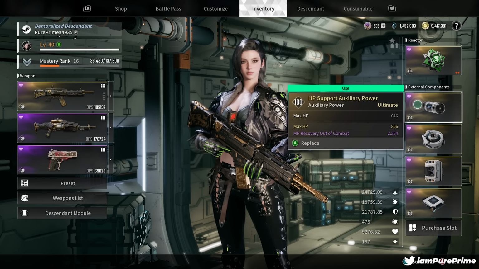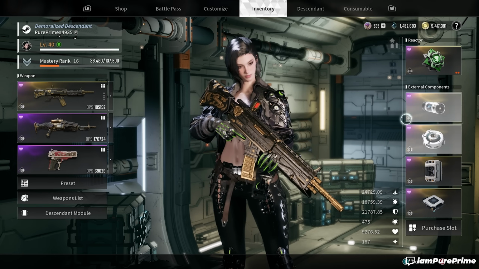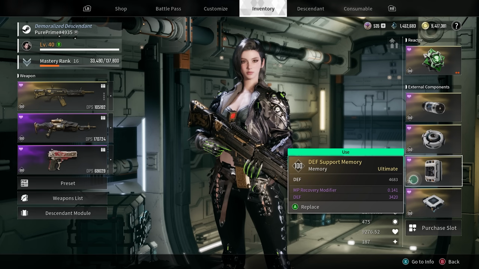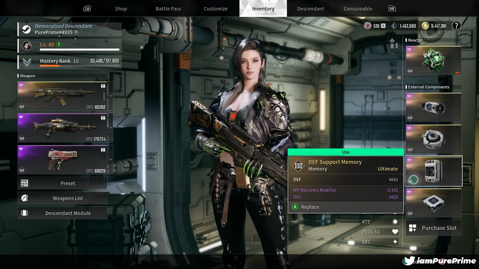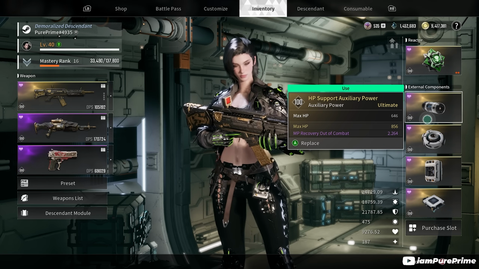Jumping over to the external components, you want to focus on double rolls, especially on the aux and especially on the memory, as the aux can get a double roll of HP and the memory can get a double roll of defense. Always try to focus on double rolls of defense on the memory and double rolls of HP on the aux, and that will boost up your survivability a lot, next to of course our Descendant modules.